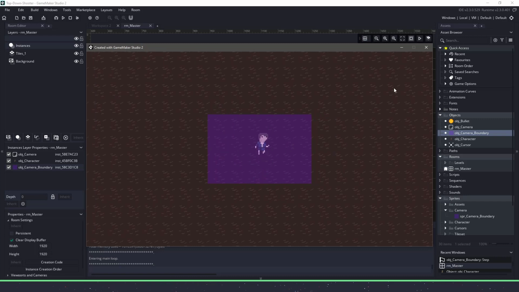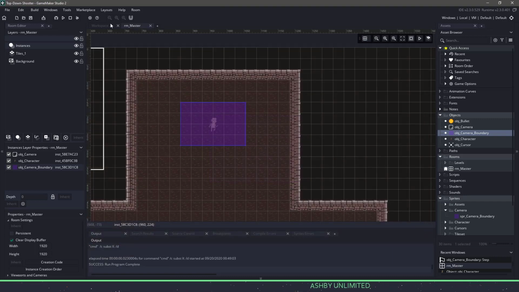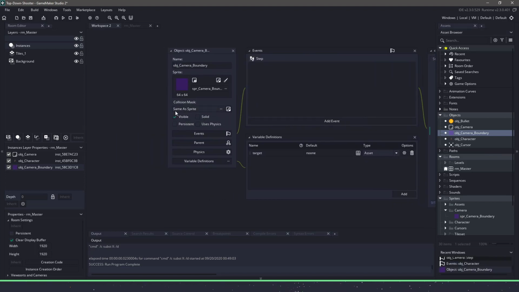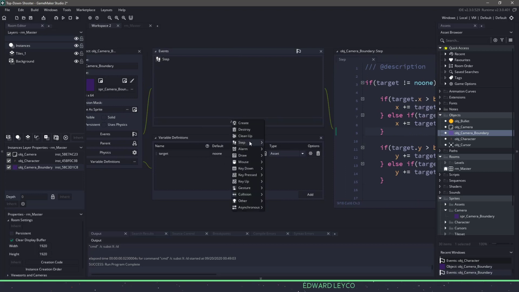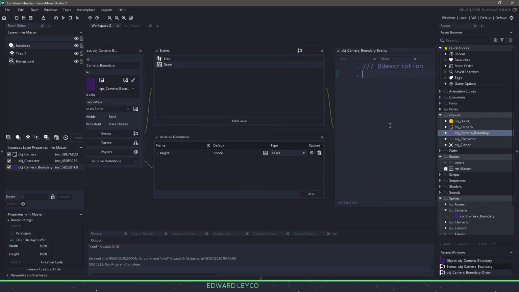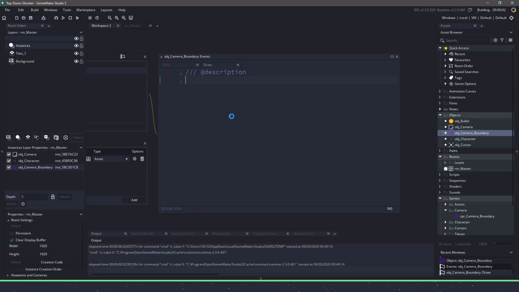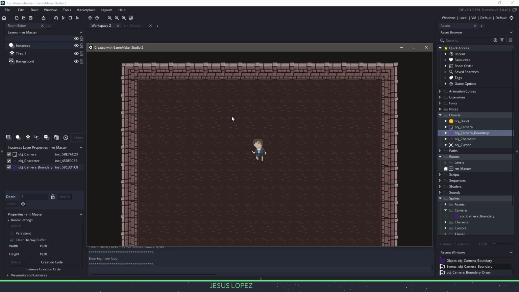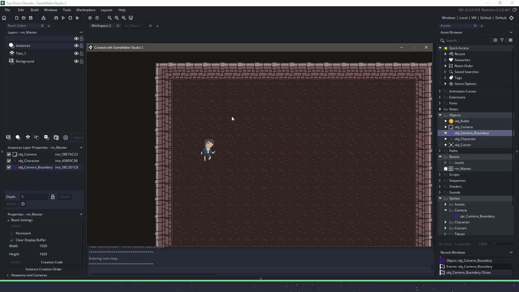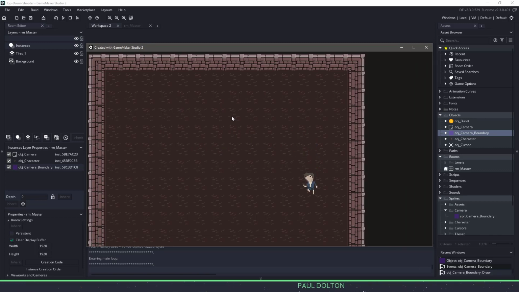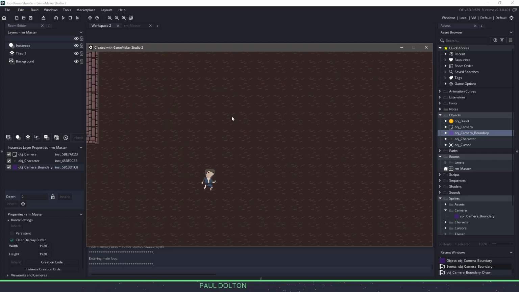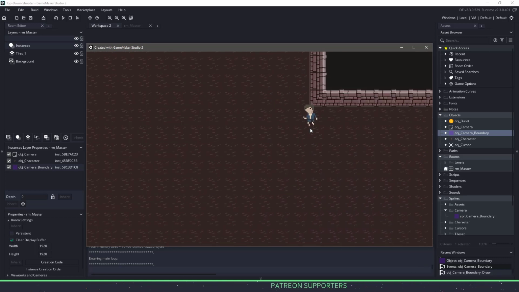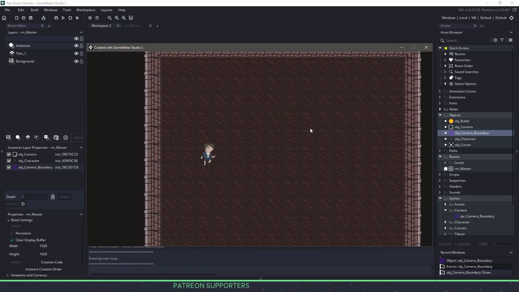Obviously, we don't want this purple box in here, so we can do one of two things. We can either bring the object up and we can make sure we untick visible. However, if you forget to do that, you can always add a draw event. And as long as this draw event is empty, GameMaker will skip the actual draw event for this object and we won't draw the sprite. Even though the sprite isn't there, you can see that when I move to the left and I move to the right, our camera is doing what it should. So now we have a boundary box, and once my character gets beyond that boundary box, he's going to move the camera itself.